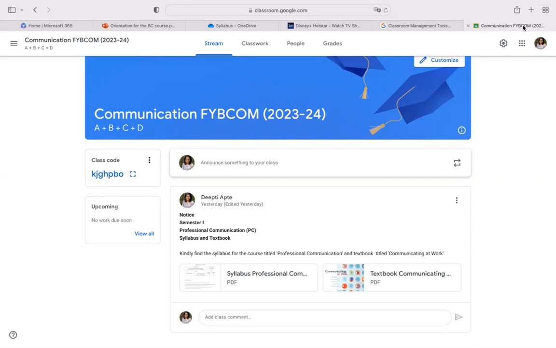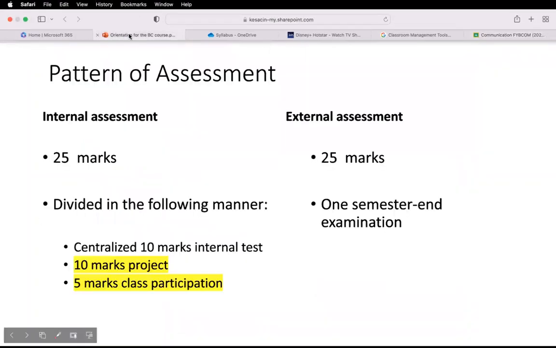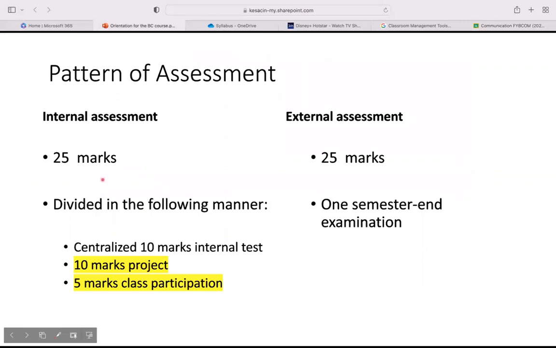Plus, I will also share the PPT that I've prepared in the WhatsApp group, and here at the Google Classroom as well. So both places. Don't worry about the class code or these things. Just focus on what I'm talking about, because I'm going to share all the details with you later as well. Don't worry about how to join this class. I'll help you with that. So moving ahead. Nidhi, I'll answer your question at the end of the class. It's not an issue if you join late, but I'll answer the questions at the end of the class.